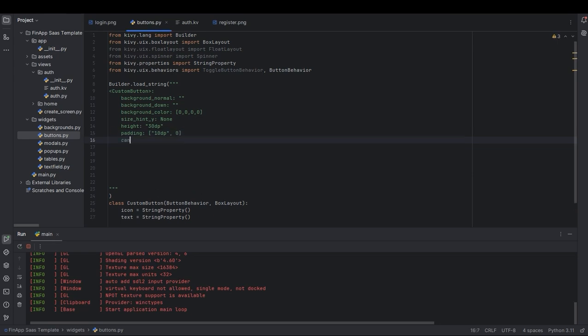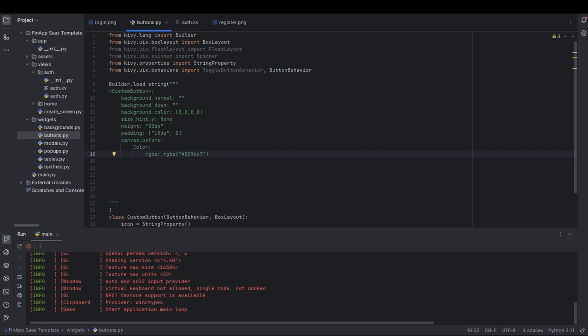Then we're gonna give it background color. So here we're gonna say canvas.before, then color RGBA. Inside here we're gonna say hashtag 0096D7.